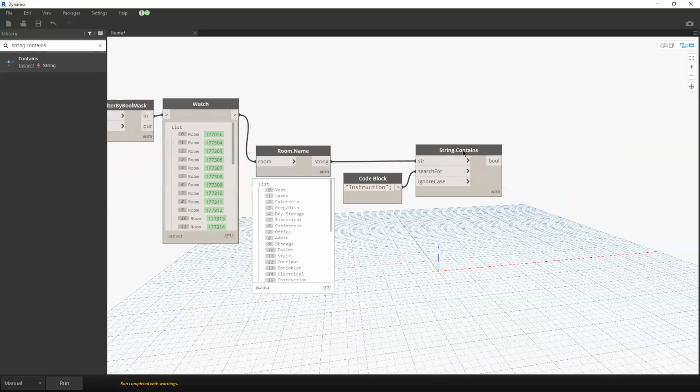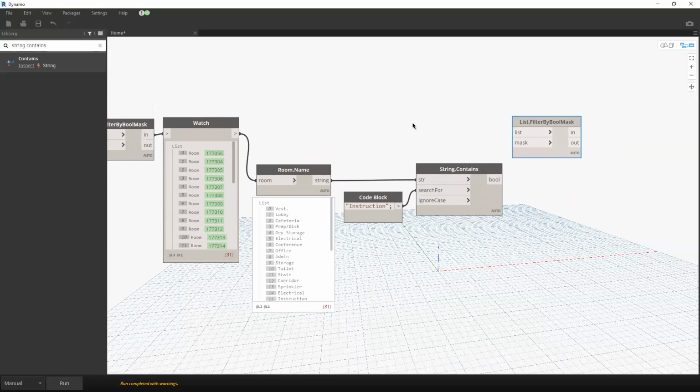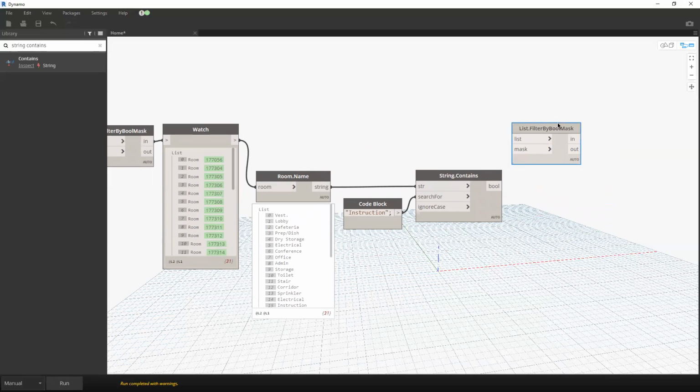When you have string contains, it ends with a bool, and when it ends with a bool, you use the same exact node, filter by boolean mask. Again, this node is one of the more common ones that you will use all the time in your script. Bool will always go to mask, and the only question is what connects to list.